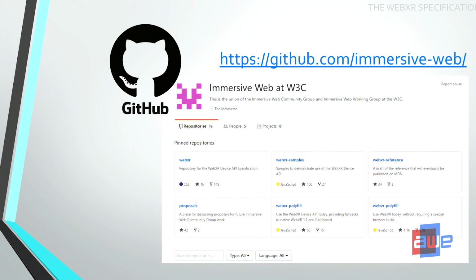And so this work takes place right out in the open, primarily through a few GitHub repositories where you can raise issues and put in pull requests for changes. So it's a very open process. The working group has a bi-weekly meeting where they make decisions, and they also post detailed notes to the group's public mailing list.